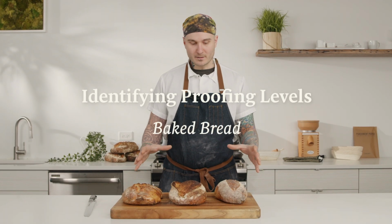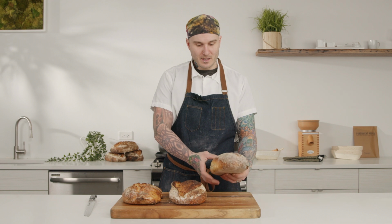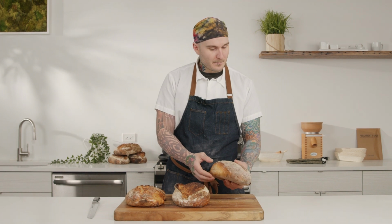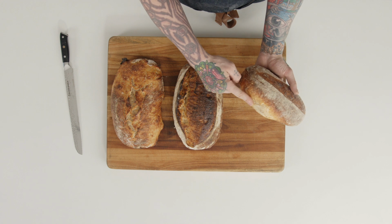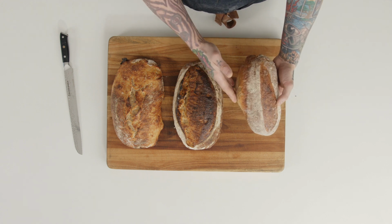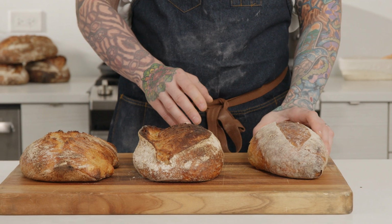So let's take a look at our baked proofing levels. So here we've got underproofed. You can see that it is much smaller in shape. It did not open up very nicely. It did retain its shape, which is, I suppose, good. But because of the proof level, it also chose to burst on the side here. Okay, so really, really tight, closed, feels dense.